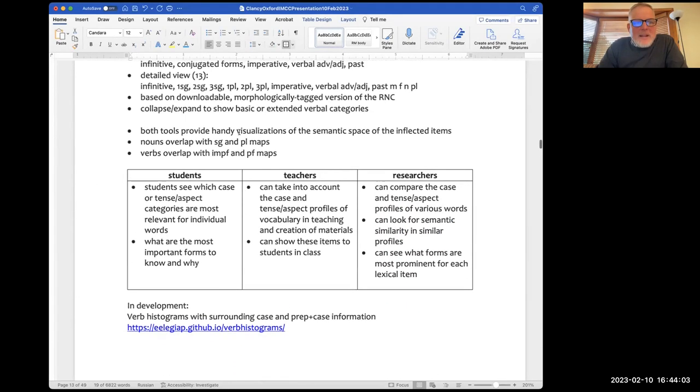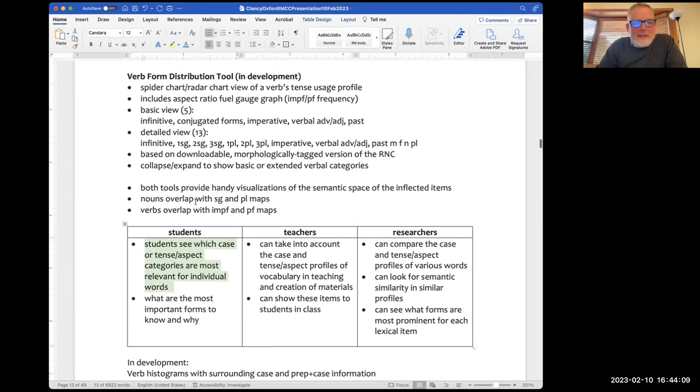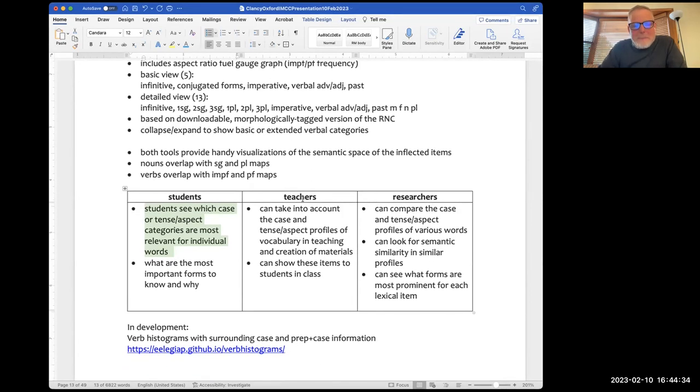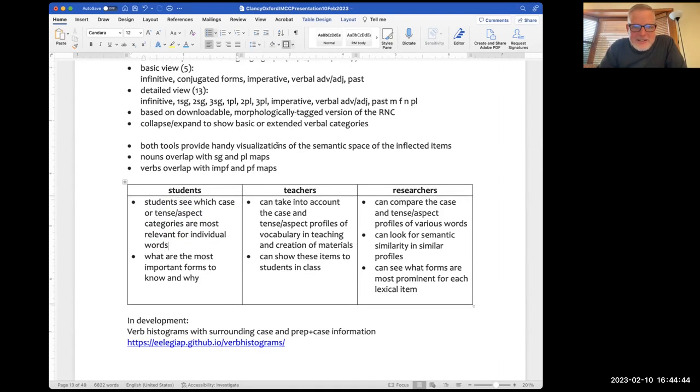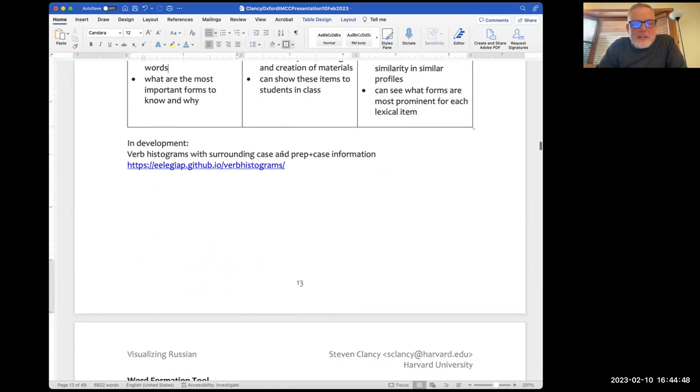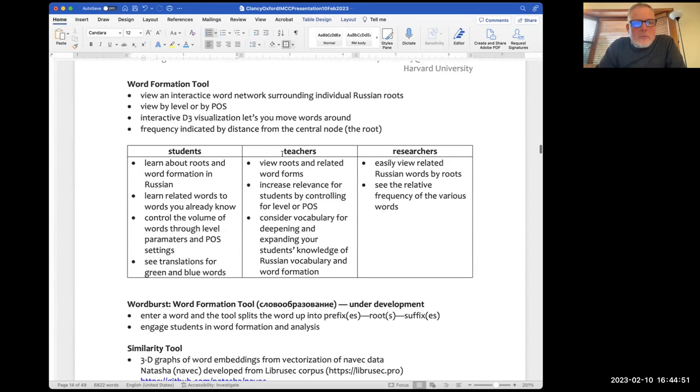All right. This would go along with an idea that Laura Yond has written about in recent years, that it's important to teach the most prominent forms of a word, especially in a highly inflected language. So something like the verb to like, it's something is pleasing to me, used with the dative. We mostly use that in the third person, singular and plural. So if you look at the profile of that verb, it's much more about those particular forms. That's another thing too, those form frequencies are in the database. So what we're trying to do is build tools that reach into all that data and pull together words that have similarities.